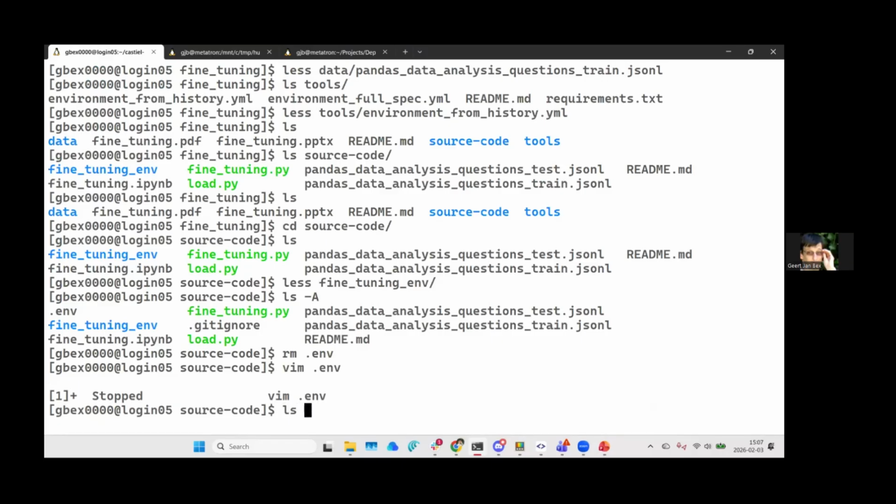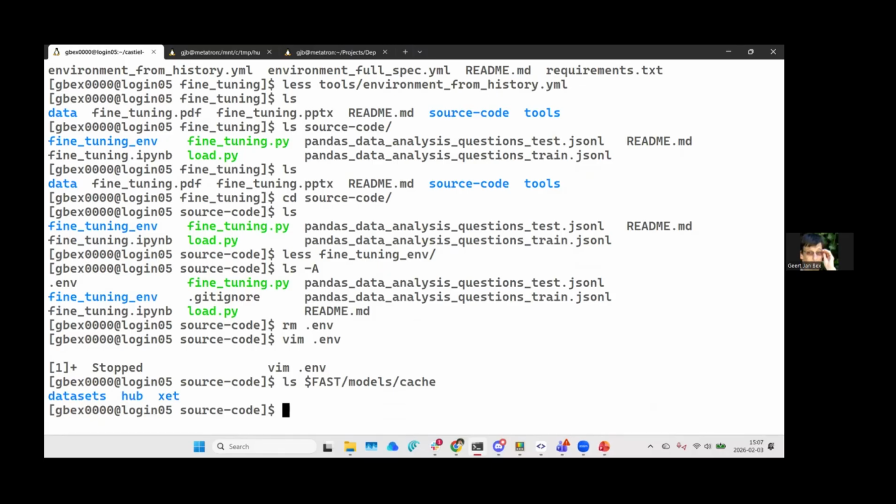So what you can do instead, because I already did that, the model is in fact here in the fast models cache. So basically all the stuff which should come from HuggingFace is in fact here.